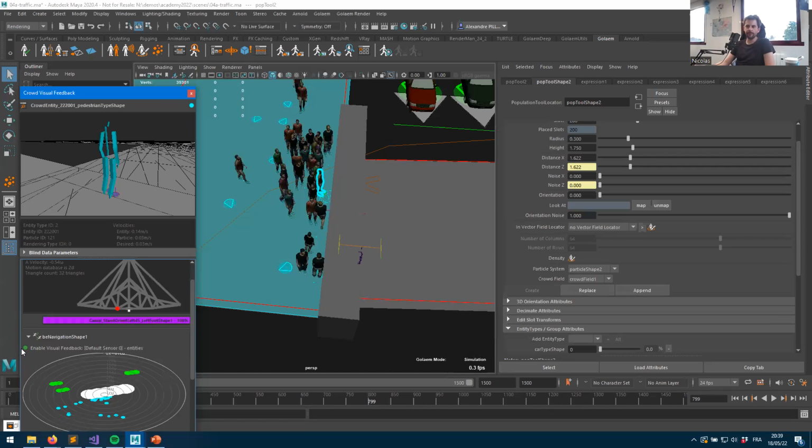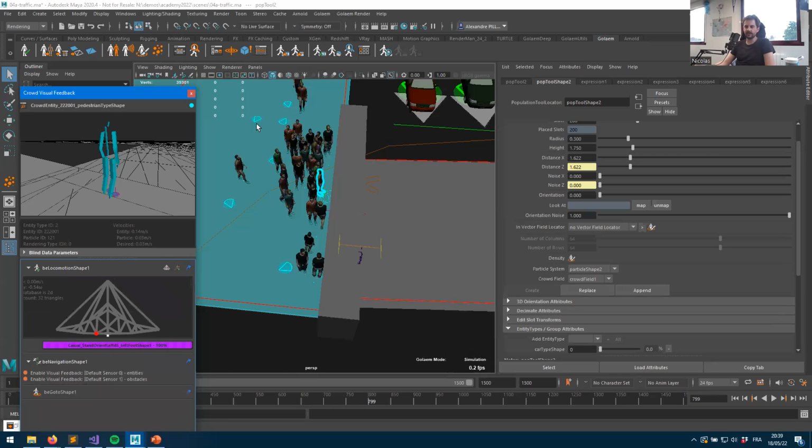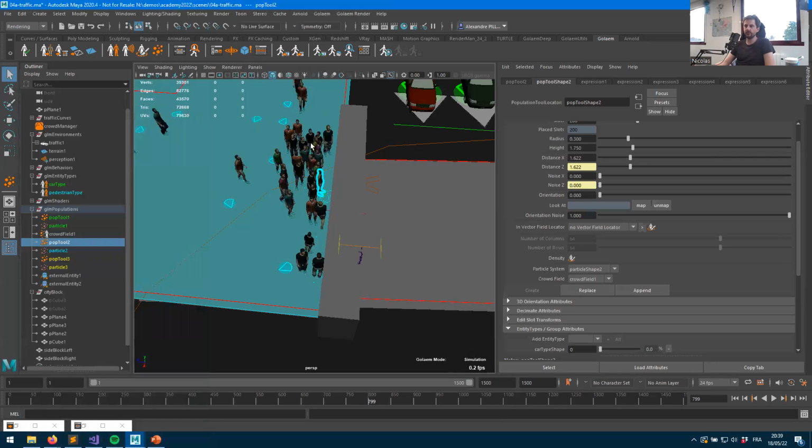So maybe to improve the system here, what I would like to do is just say to my entities that as soon as they perceive that object, that object is close to them and it exists, and really it's here, I don't want them to navigate anymore. I just want them to stop navigating and just wait for that object to disappear.